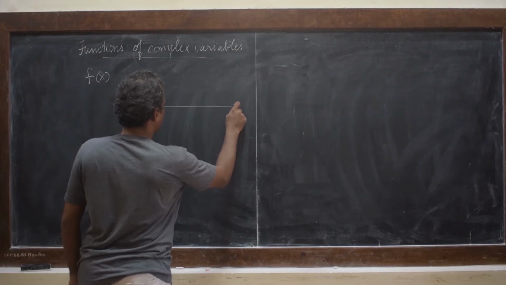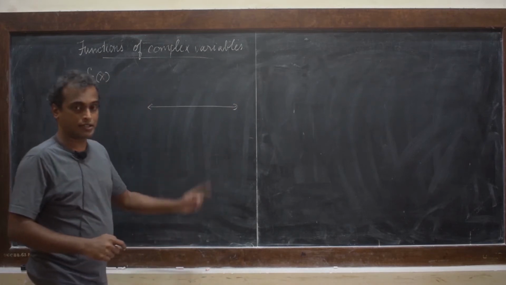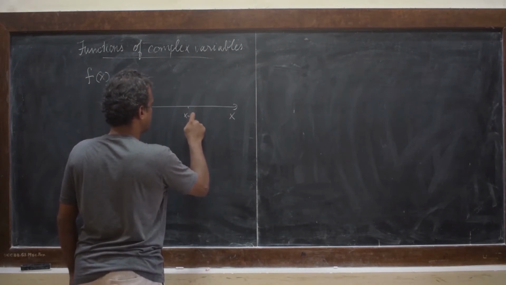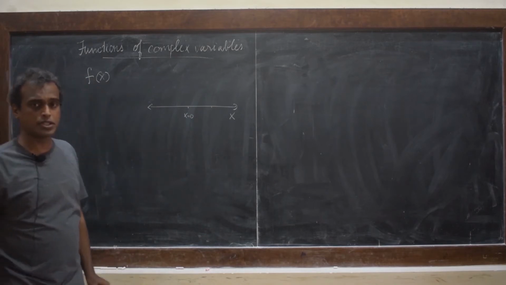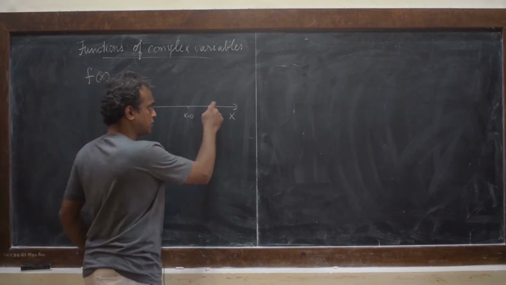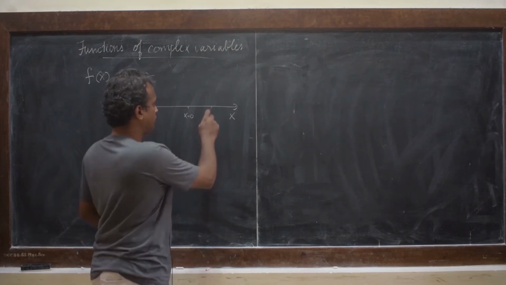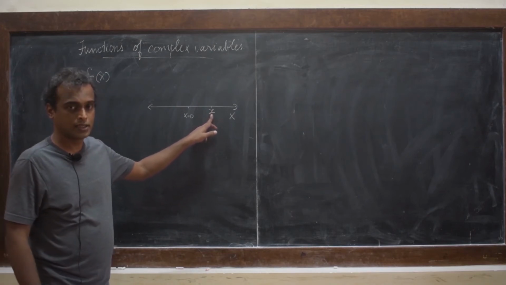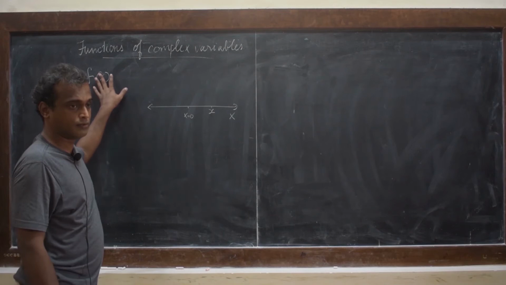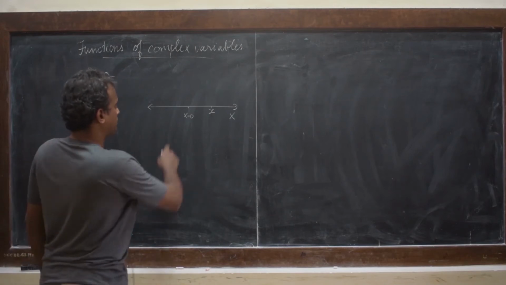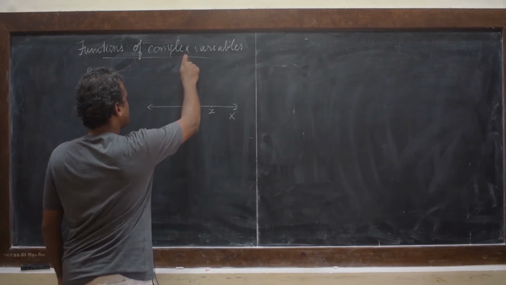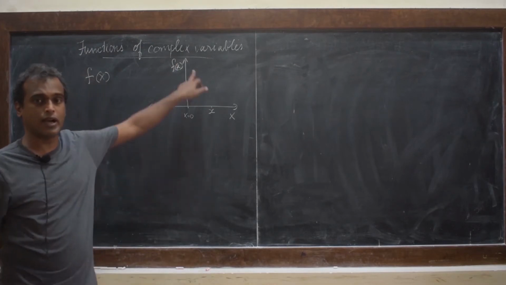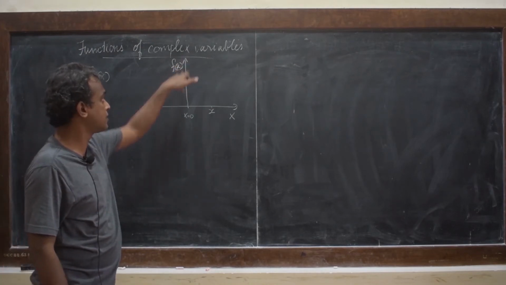If I am given a real x axis with some origin, then what a function f of x does is to assign a given value for any point on the x axis. So, take a point x, it is given a certain value by the function f of x. If we like to represent it graphically, we can choose another axis, y axis, and represent the values of f of x along the y axis.